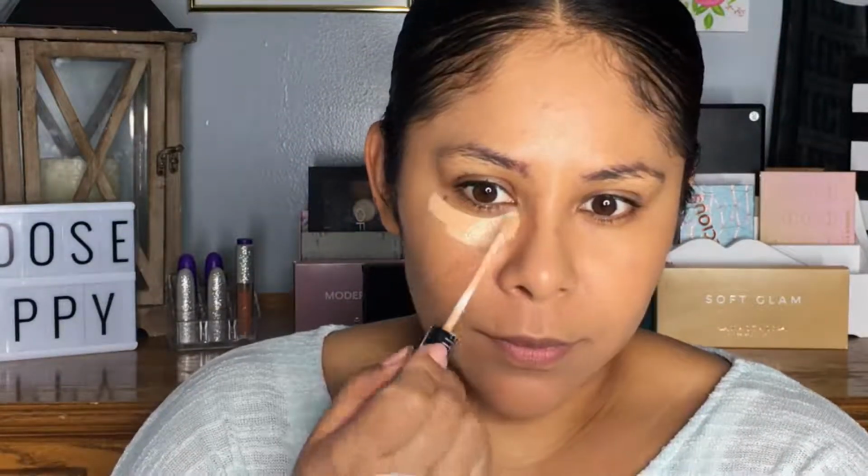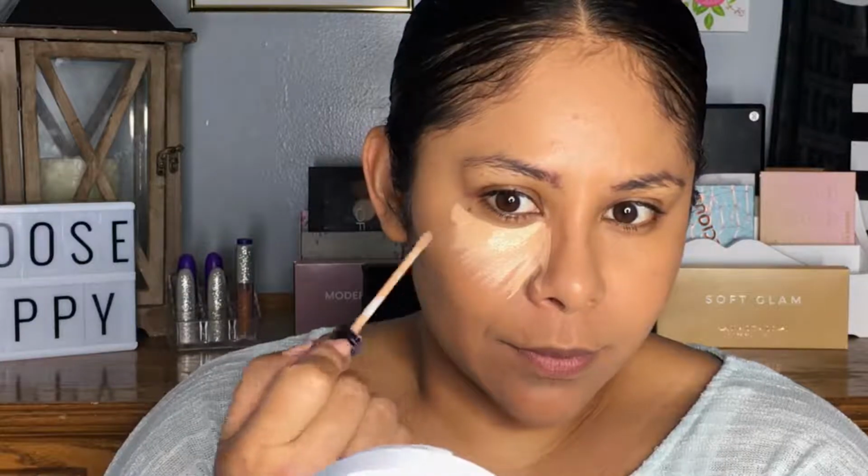All right, so I'm gonna do my concealer and see how that blends in with this foundation. So it is settling into the nose right here, and if I go in there to blend it out, it picks it up. So I have to go back in and apply a little bit more concealer. You see how it's come off? I'm gonna use a brush.